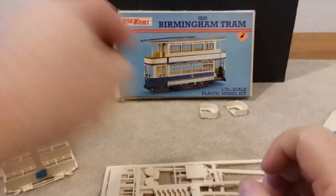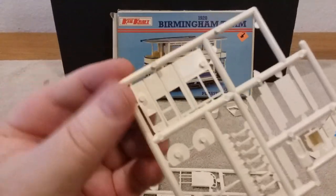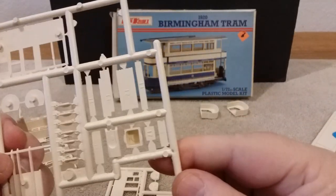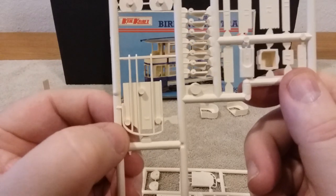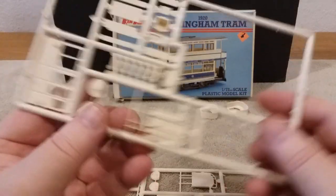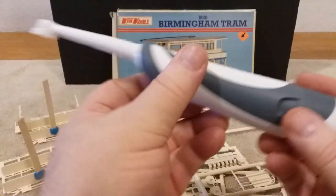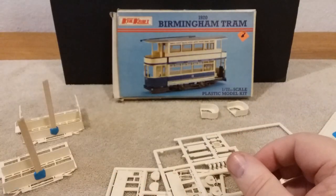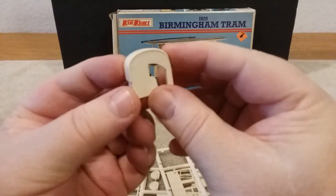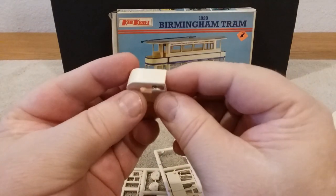I started putting things together a little bit. Looking at this sprue right here — I haven't taken anything off it yet — you can see these injection mold pins. There's one here and one over here, and you'll kind of see them here and there on various pieces. They're pretty big and thick, and they've got to come off. They're coming off pretty easily; I've just taken a pair of snips and I'm snipping them down as low as I can get them, then taking my little trusty toothbrush sander and it works them right off.